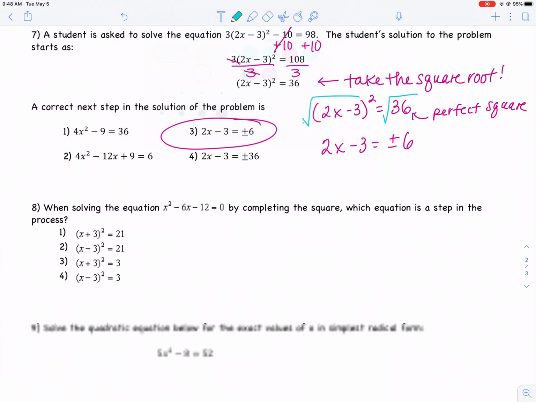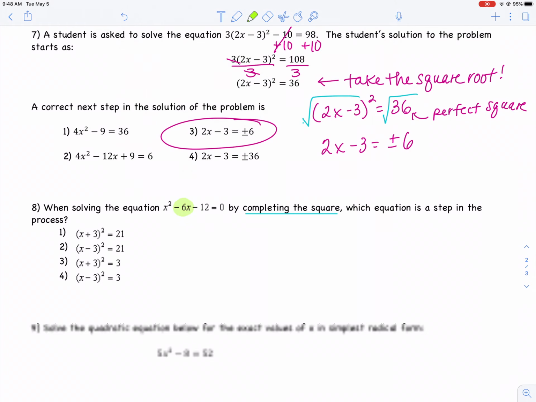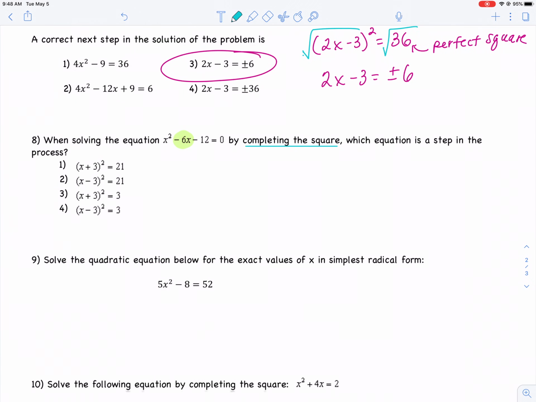In this next one, you're being asked to complete the square. You have to complete the square because, look, you have this middle term of negative 6x. Now, again, I have to say this to you. That means you can't solve by square roots. You have to complete the square, so get yourself ready. The first thing you're going to do is move the 12 over. So you have x squared minus 6x plus a blank equals 12 plus your blank.